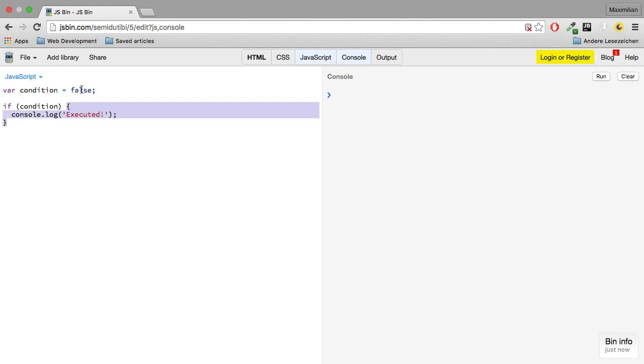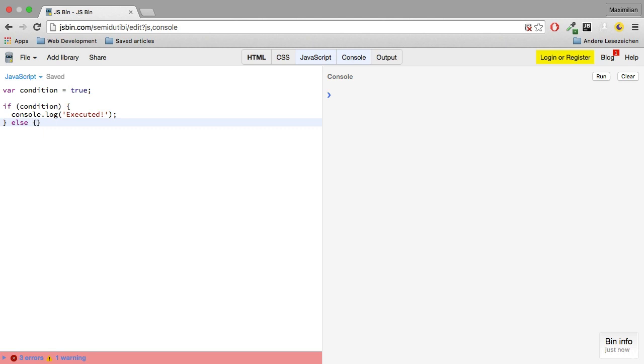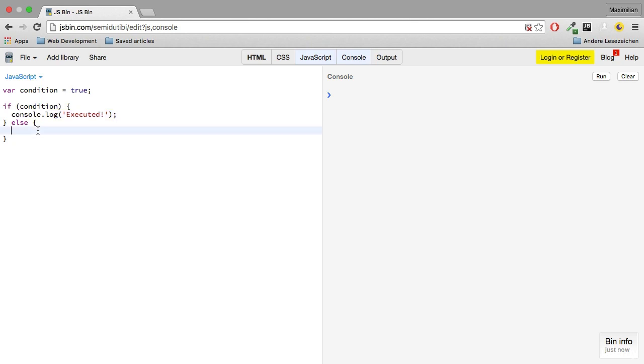Sometimes we also want to check if something is true, but we want to execute some other code if the condition is not met. We can therefore add the else keyword and then curly braces after it again. So now we execute this code if the condition is true, but if the condition is not true, so if it is false, we'll reach this code here.